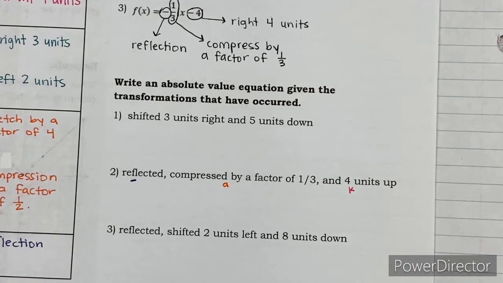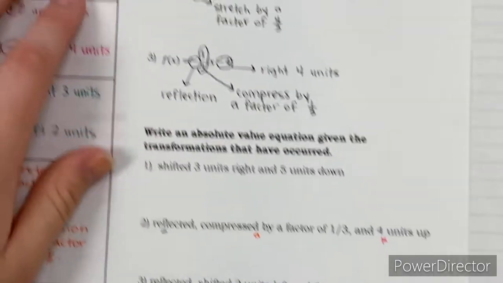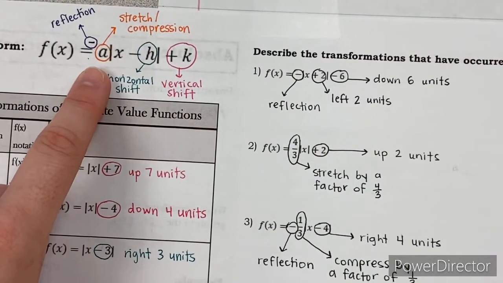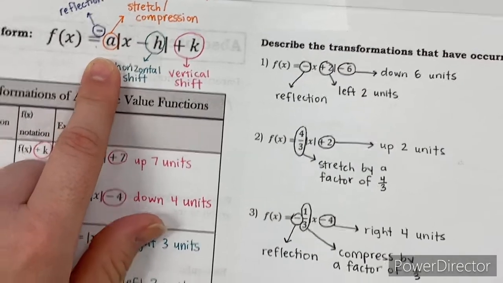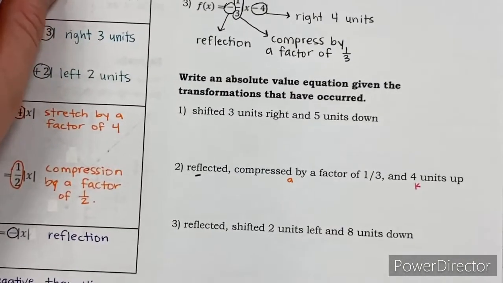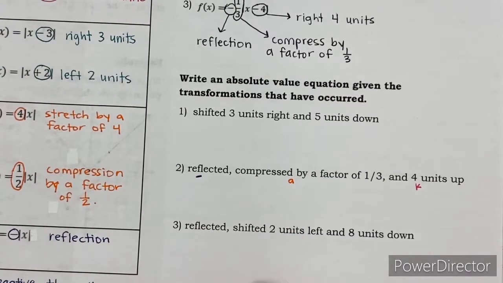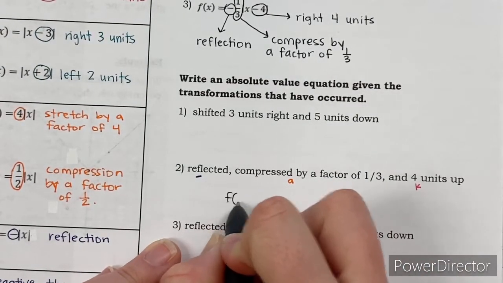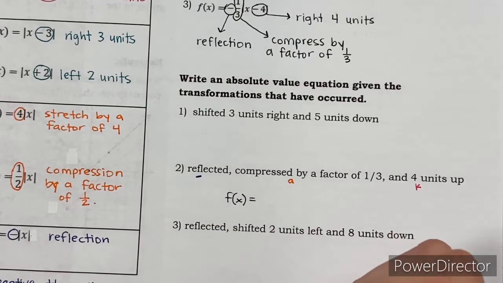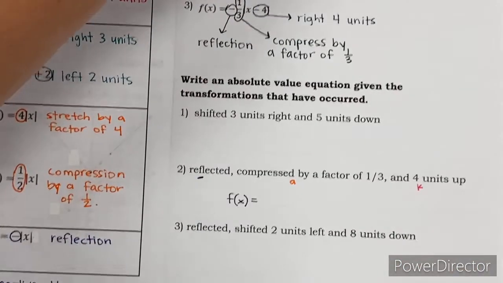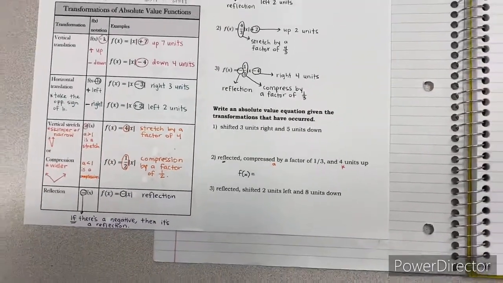So now I would just need to build my equation, and it's going to look like the vertex form up here, except if you're not plugging in anything, you just don't have to worry about it. So let me show you what I mean. All equations are going to start off with f of x. They always do. And remember, I'm going to try to zoom out so that way I can show you vertex form up at the top.